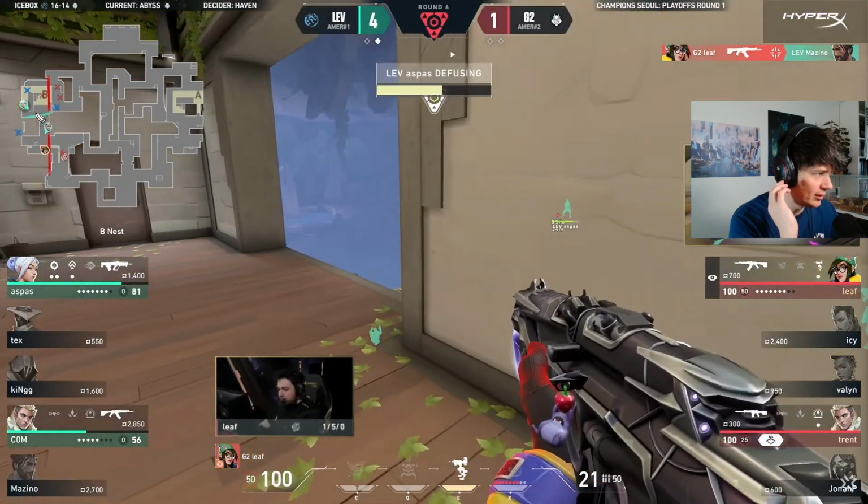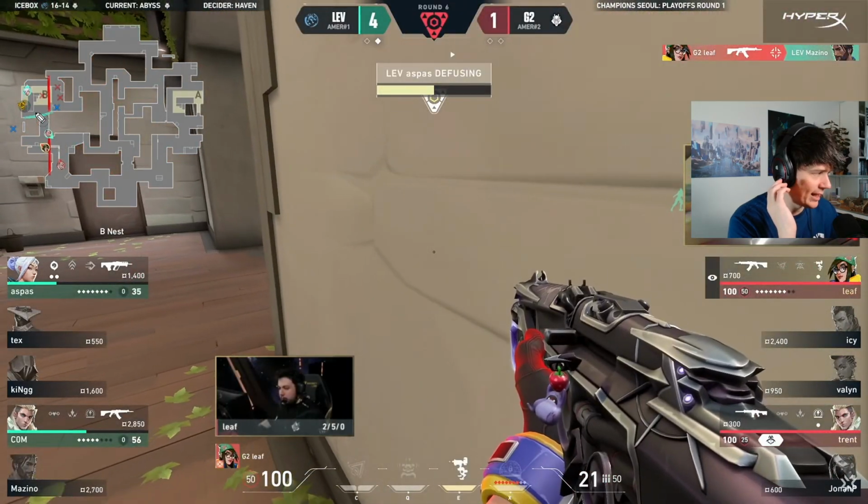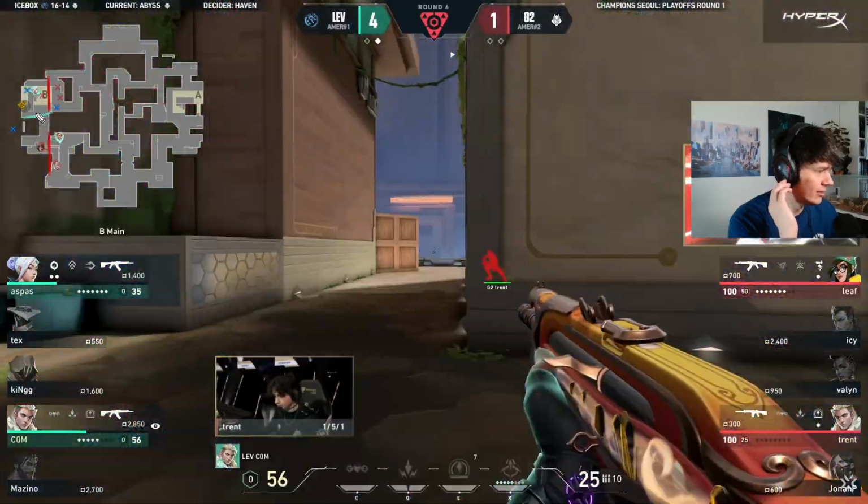Does he take a step back if he wants to invest the ult? Do we have Aspas's ult? We got it to half. Holy hell, man, we got on half cover with the molly. What a gorgeous layer.